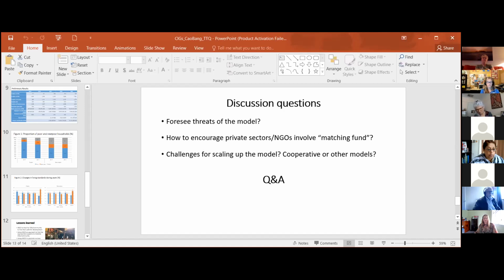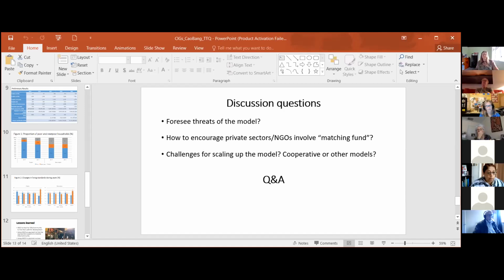So the way of applying ABCD is to look in the community to find the strengths, to find what is most important, the resources they have, and then develop from them instead of looking at what the community needs. So I think that by changing the mindset, it can be applied not only on a small scale in the community, in the interest group, but can be applied in the whole country as well.